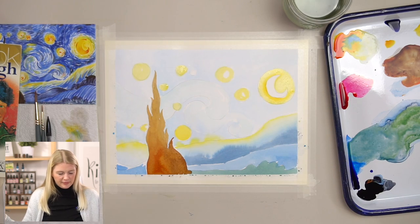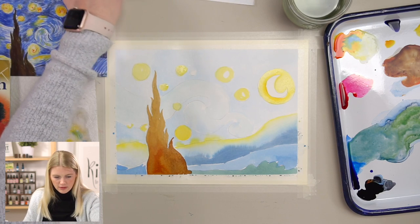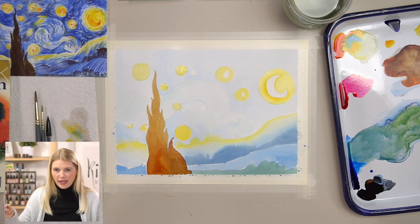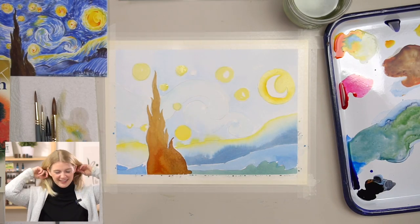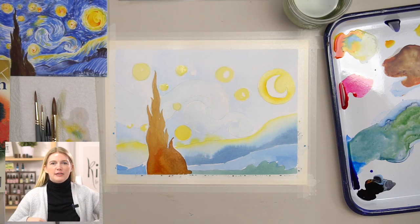Okay, that feels pretty good. And don't worry, if you're looking at this and you're just like, this looks like some weird sci-fi painting, what is happening? It does. It will get better. Okay, so now what we're going to do is a million tiny brush strokes.